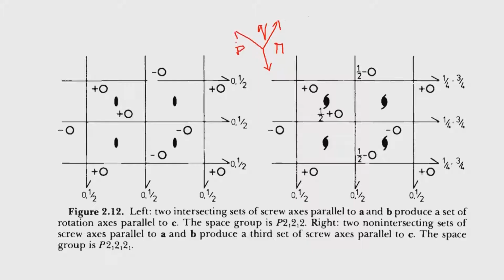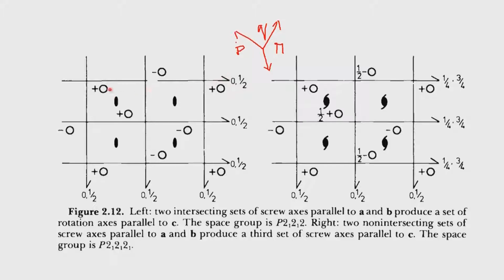Neumann's theorem tells us that yes, two 2_1 screw axes can definitely intersect at a point, and that is what is illustrated in this diagram. There are two intersecting sets of screw axes, parallel to a and b. For example, this is the a direction. So, we have a 2_1 screw here, a 2_1 screw there, and a 2_1 screw here. Now, this intersects at the origin, this is our origin. It intersects the other 2_1 screw up there.